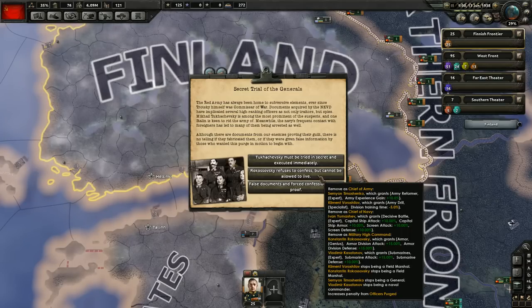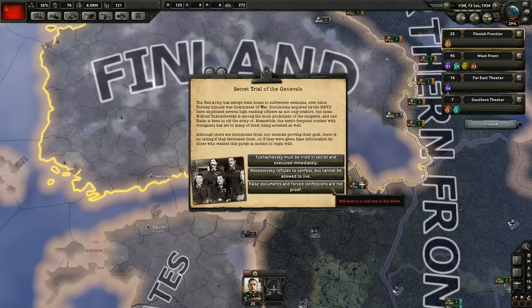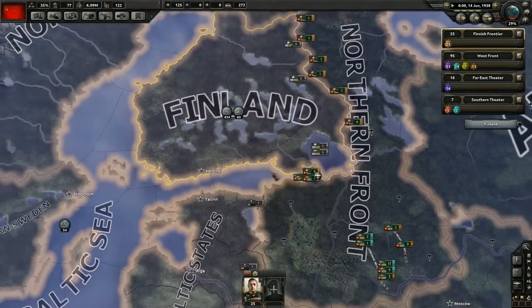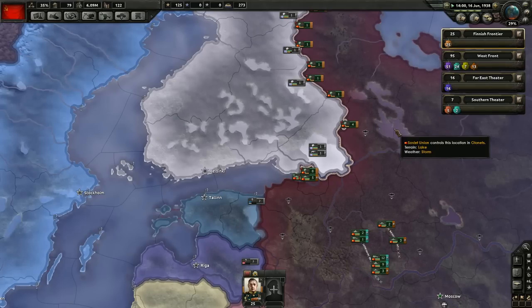Damn it. This is a difficult decision, but I think I'm gonna take neither and just click this to see what happens. False documents and forced confessions are not proof. Will lead to a civil war in the future. Let's see what happens, guys. Hashtag YOLO. That's right, I did it.